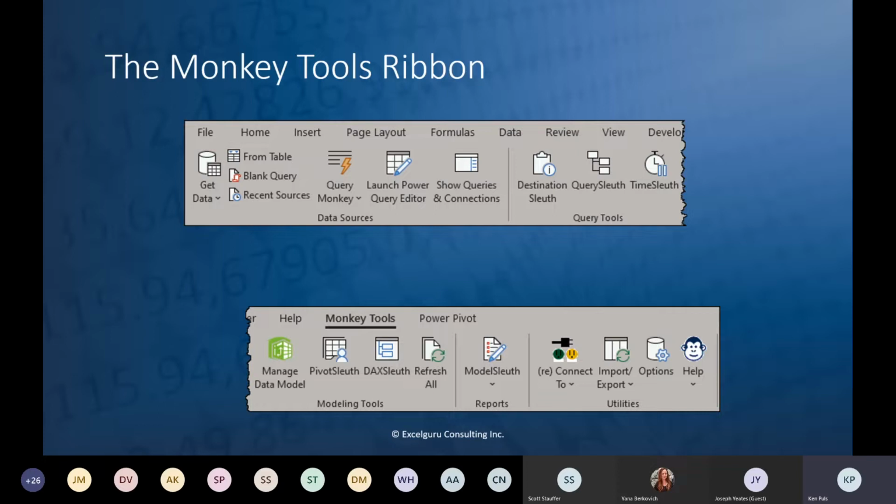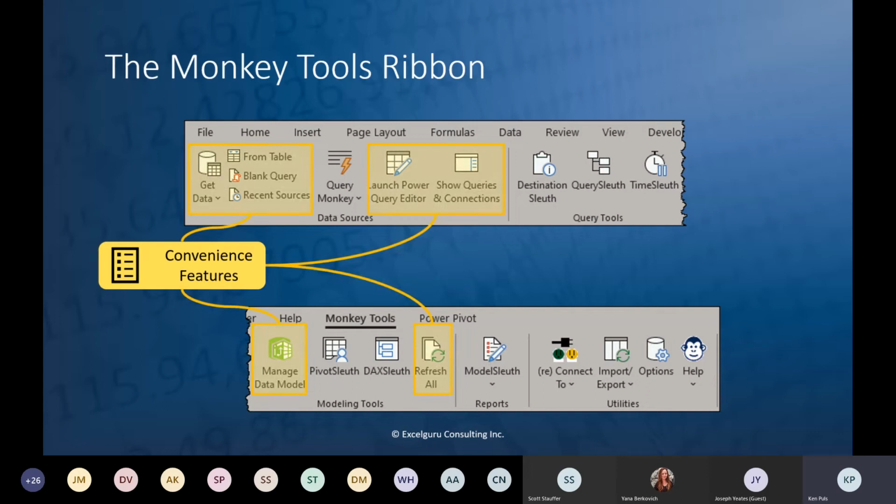We categorize our tools in 2 basic feature sets. We have convenience features. What a convenience feature is, these are native Excel controls that have been pulled onto one ribbon. The Excel ribbon is set up to group controls that are similar together. It is not at all designed to work through your workflow. What that means is you do Power Query, you're over on one tab. You do Power Pivot, you're on another tab. You want a chart, you're on another tab.